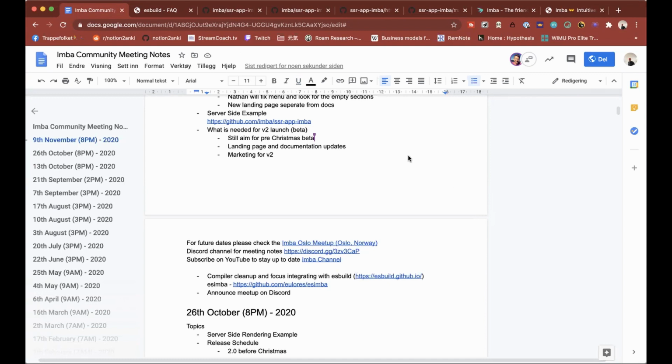When we flip the imba.io page over to the V2 page pretty soon, as long as Nathan has removed the half-completed words from the documentation, then when that page is working, we could start posting it in a few places on Reddit and stuff. Not try to get on the front page of Hacker News, but just get it a little out there, because it's not out there at all now. Yeah, just careful.